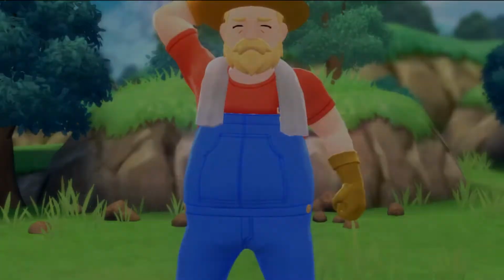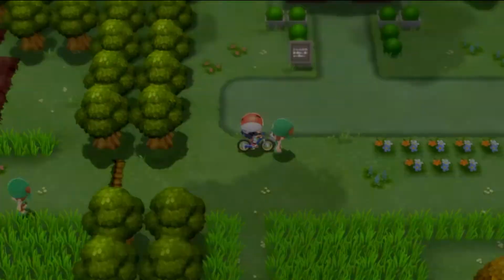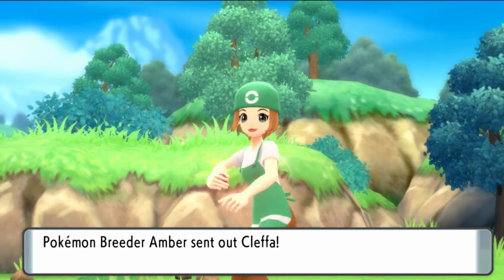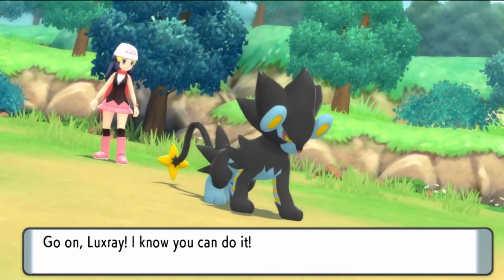I've had to give him a suit, a red shirt with blue overalls like it's Mario or something. Except he's a farmer and has a pitchfork. And I accidentally went too far again. Alright, another battle. I guess it's good to get into these. This is Pokemon Breeder Amber. That face she's just made, I'm not sure what the heck that was. But okay.